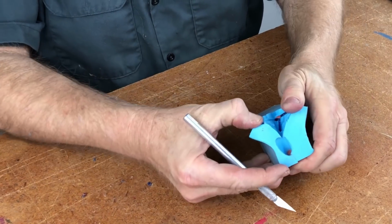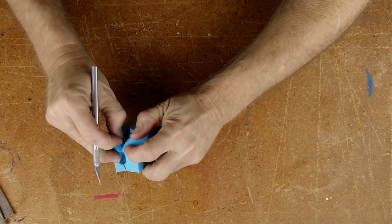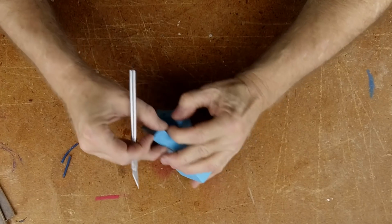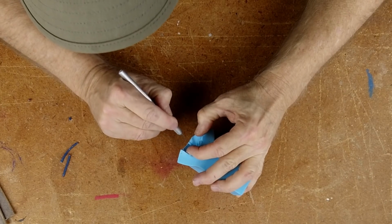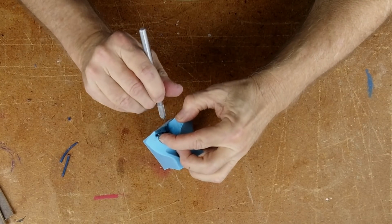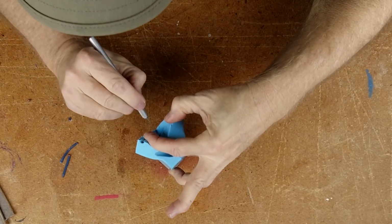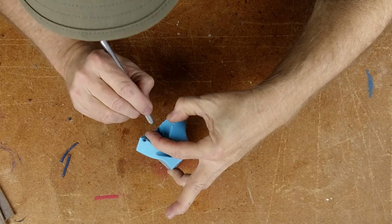See how I'm following those down, cutting right in the middle of each one. At some point you can pull them out. There you go. At some point you can pull them out, and then they're not in your way, and you can really spread the model open. I'm trying to find the point where that vent touches the car body. That's what I'm looking for. Because as soon as it touches the car body, I know where I'm at. Okay, right there I touch the car body.